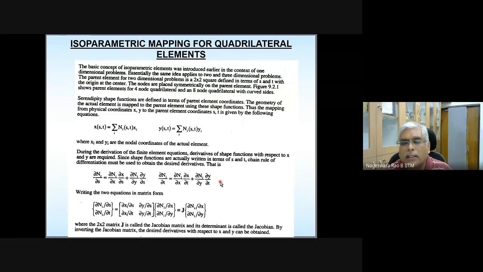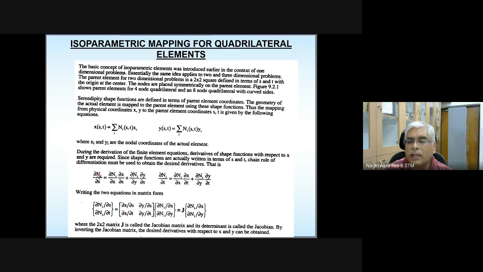These are all based on concepts which you must have learned as a part of your 12th class mathematics, or at least engineering mathematics, in your first year or second year undergraduate course. I don't know exactly what the curriculum is now, but as a part of engineering mathematics, these kinds of concepts you must have learned. So I hope you have taken note of these two equations.